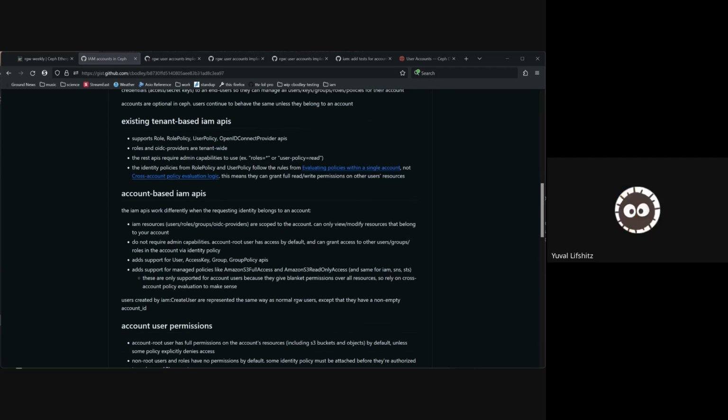Okay. But the users inside the account, they follow the same kind of per tenant scoping, right? Yes. To add a user to an account, the user has to have the same tenant name as the account. Okay.